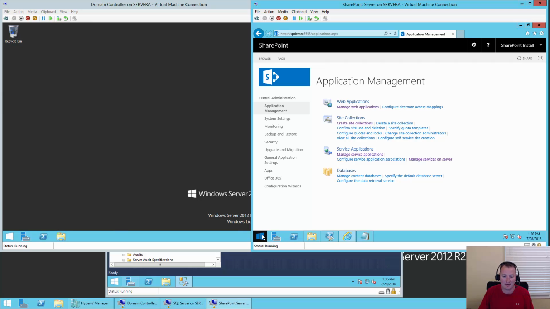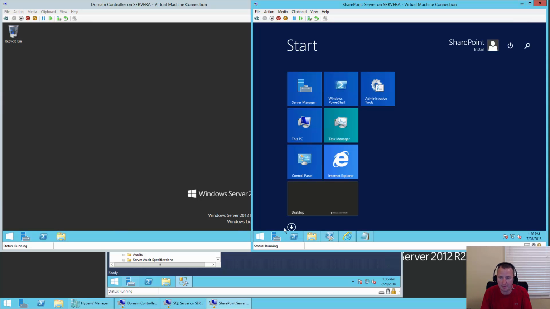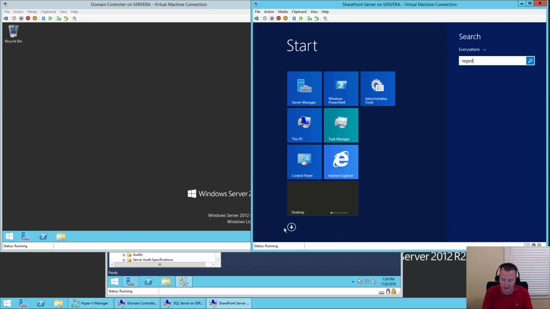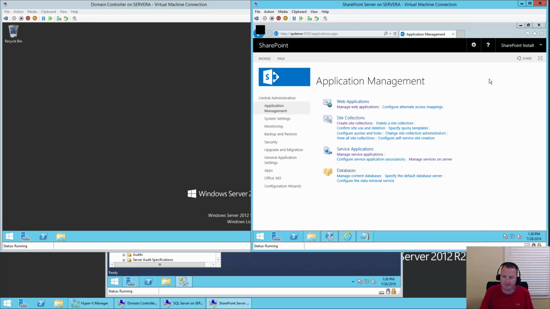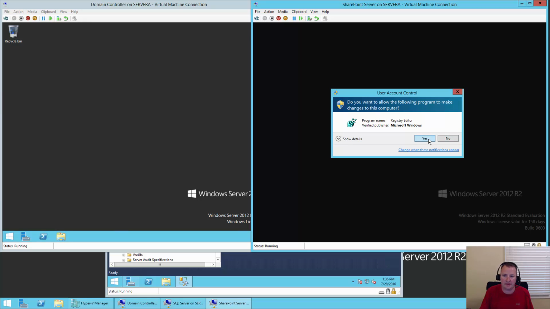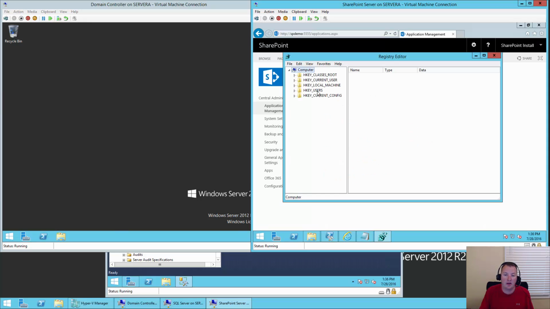The last step here, we hit the start button again. We're going to type in regedit, click on regedit, and say yes to the user access control. What we need to do is deal with a feature in Windows called loopback checking. Essentially it looks to see if you're referring to the server by a name other than the server's name and trying to access it.